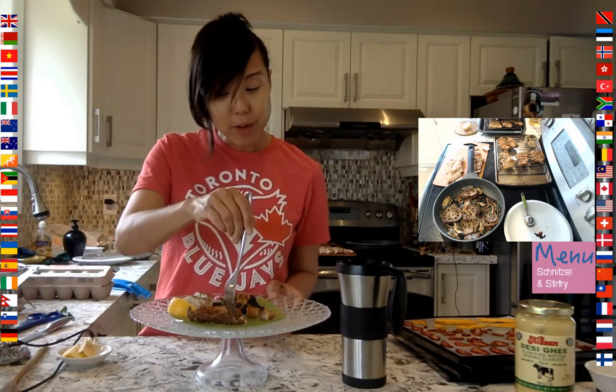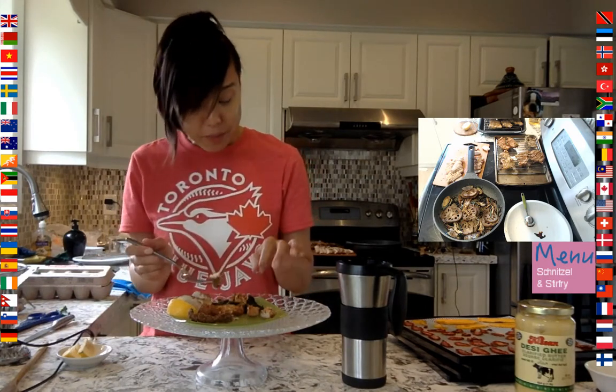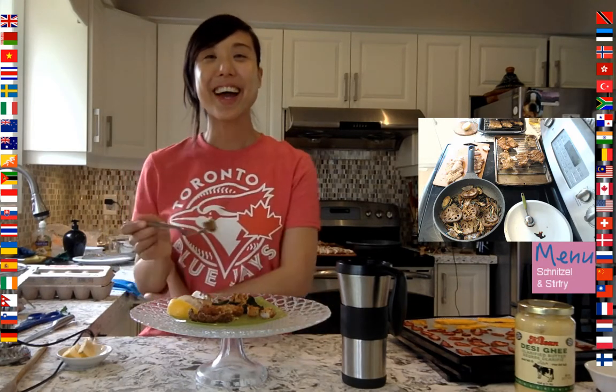So if I were to eat the keto one, I would keep it plain. I wouldn't really use too many sauces. Whereas with the breaded one, add lots of lime, a lemon to it. You can dip it in barbecue sauce, just like when you have your fried chicken. I believe chicken wings in North America are deep fried first, and then they're coated with the barbecue sauce. I think they're battered as well. And the batter tends to be, I don't know, floury or like breadcrumbs. So, yeah, let me try another one and see if I change my mind.